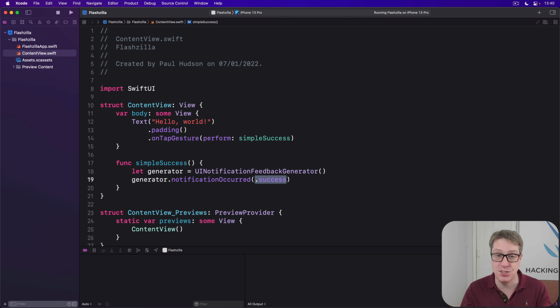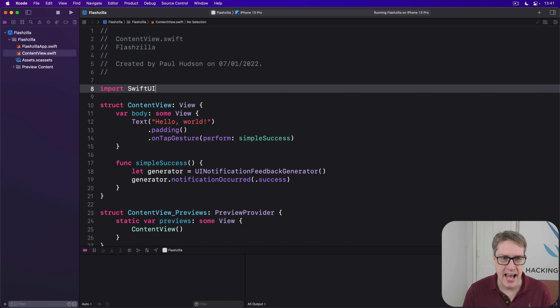I pounced on it as soon as I saw it in the release notes because it's so much fun. The reason it's fun is it lets us create completely customized haptics that combine taps and vibrations and parameter curves, getting stronger, then weaker over time. I'm not going into too much depth here, but I do want to give you some examples so you can try it for yourself and see what you think.